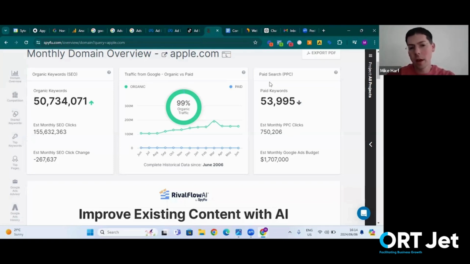The other way, which people use, and it's actually a more accurate way than using a third-party tool to understand how much competitors are spending online, is a thing called Auction Insights. And Auction Insights are, so we have a truck basically driving right next to us. So Auction Insights is a Google tool, and the requirement to view Auction Insights is you have to be running your own Google Ads.